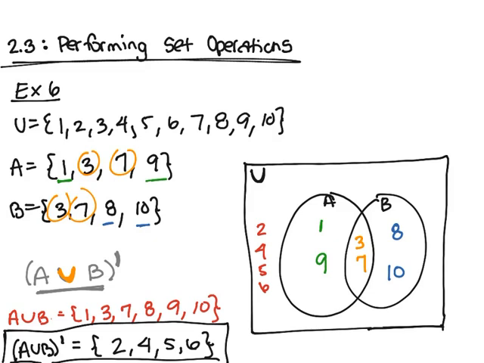Now, you probably could have skipped it. If you knew this means don't include A and B, or A union with B, then you might have already known, okay, don't include what's inside of A and B. It has to be what's on the outside of A and B. With this being our first operation problem, I wrote it all out. Does that make sense? Questions?